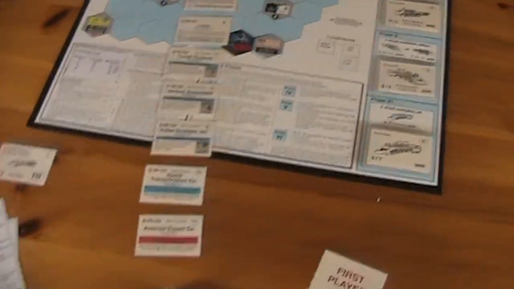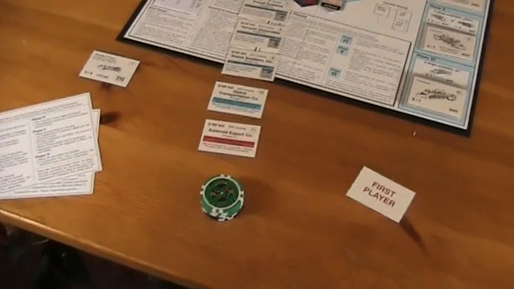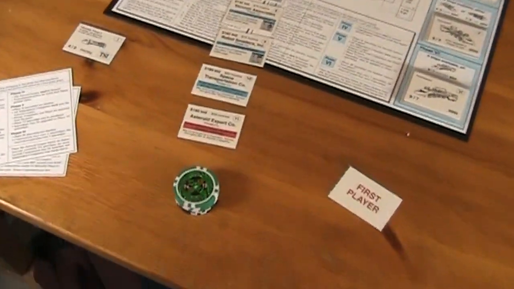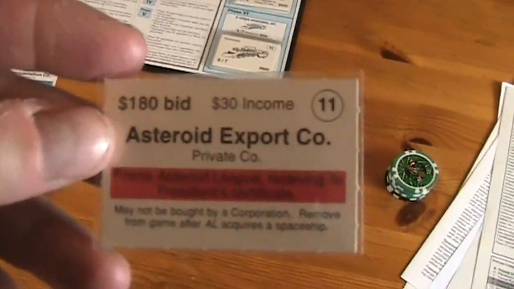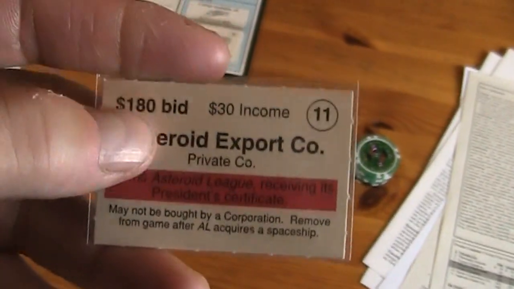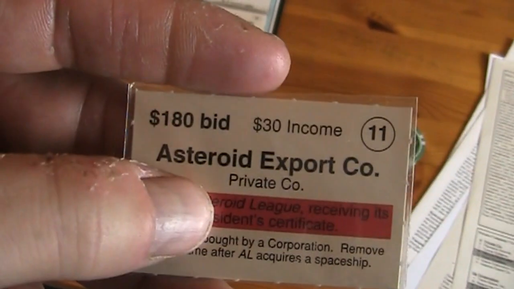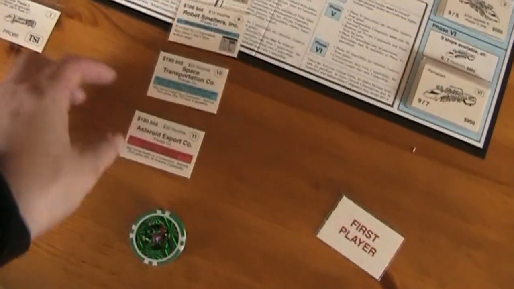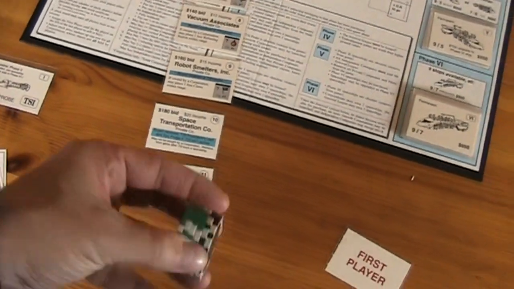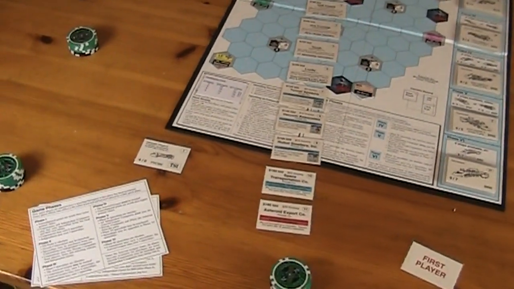In addition to that, they start on a fixed par value, which is pretty high, and they get a good starting treasury of 250. So that's not a bad share or a bad company, and it comes with a fixed income of 30, which is also kind of neat. Of course it's expensive. I mean, 180 is a lot of money. Starting money is only 300 in a 6-player game, so that's a big deal.